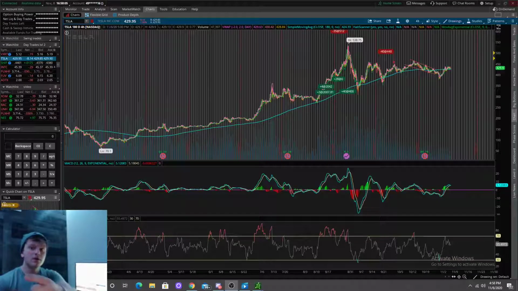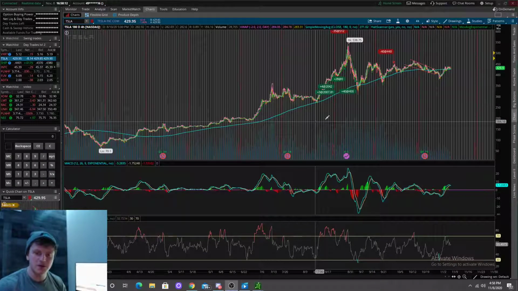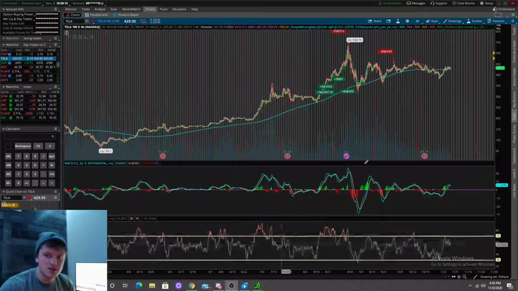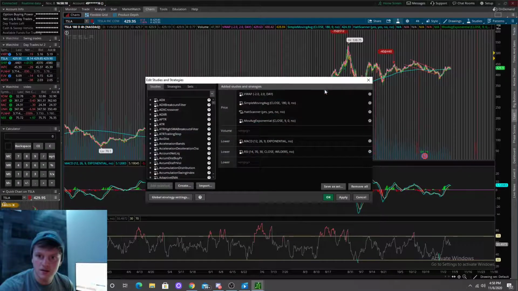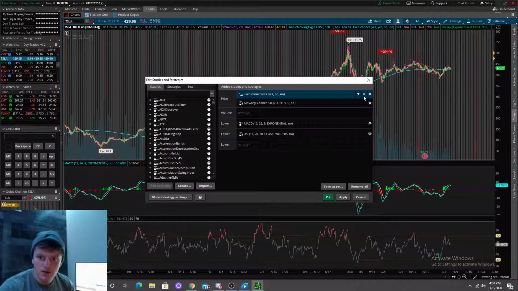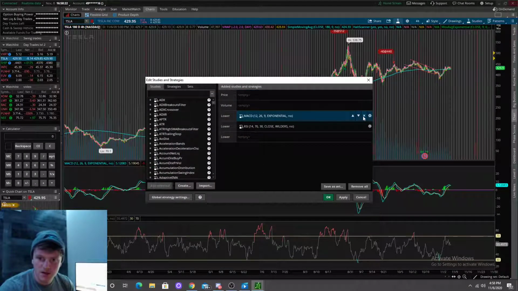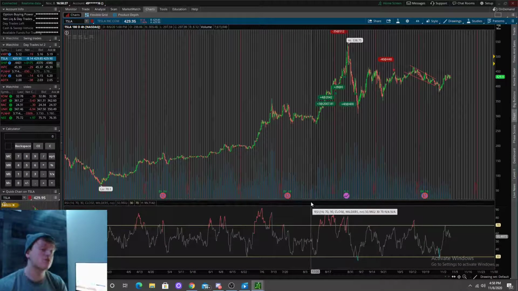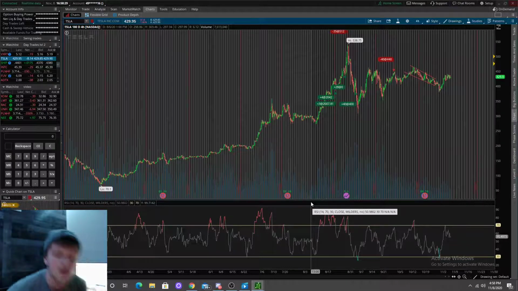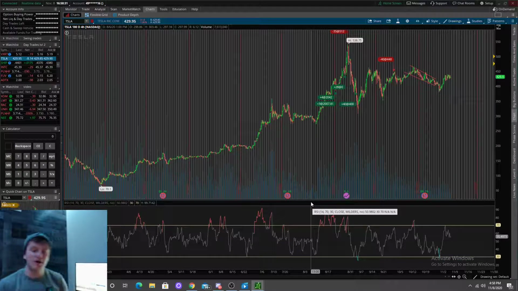And boom. Okay, so now that we're in TD, which one is RSI? I know this looks like a bunch of spaghetti, but the RSI is actually this one down here. Let me go to my studies and get rid of all of them but the RSI. Okay, so now that we have strictly the RSI, let's break it down and talk about how to even use it.